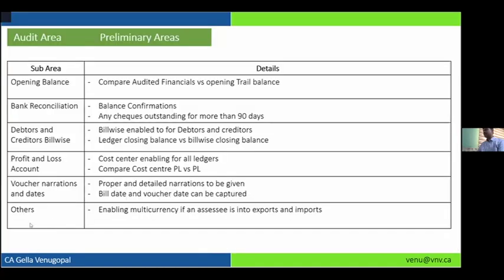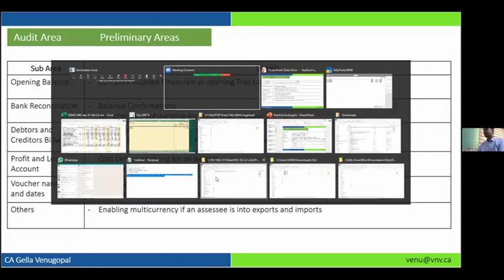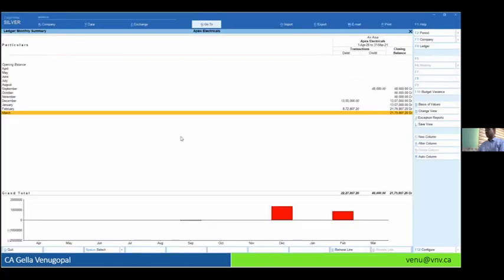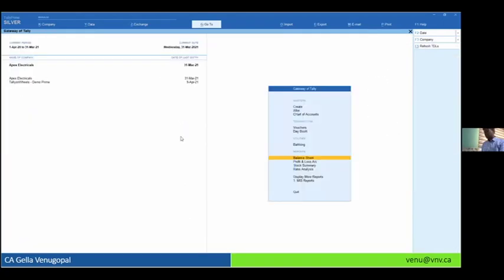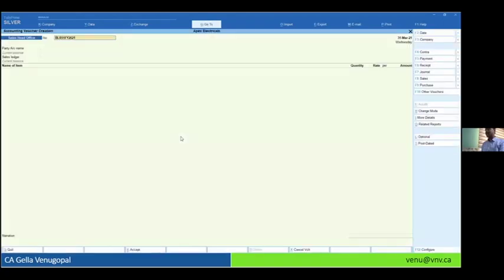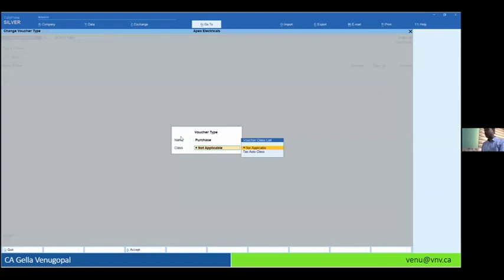And next thing is the recording of the dates. By this we will also know how long the data entry delay is happening. When I say recording of the dates, while you are posting your entry, let me just do a purchase entry.